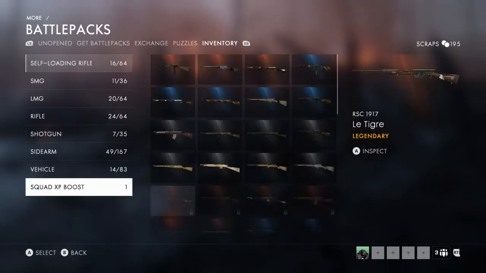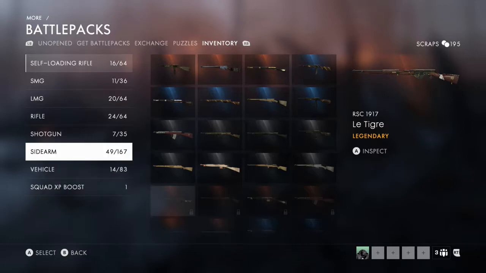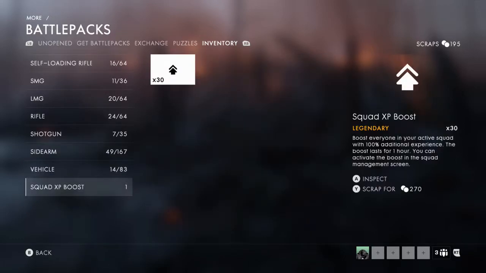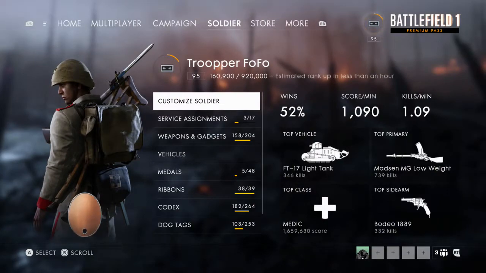Oh, all my squad XP boosts disappear. Oh no, I have 30 of them. I should really start using them. You know, give some people in my squad some XP. So, we're gonna change this up from the recent ones.